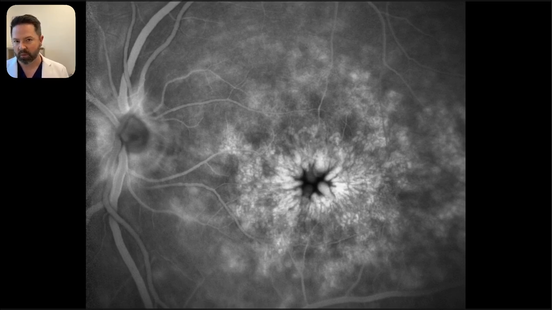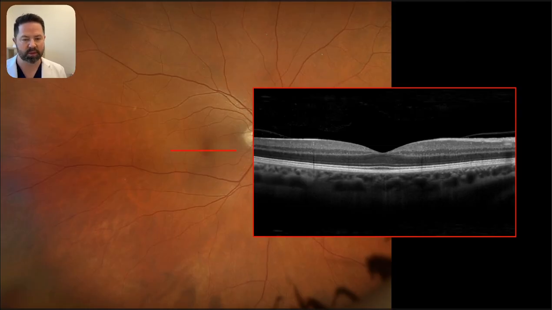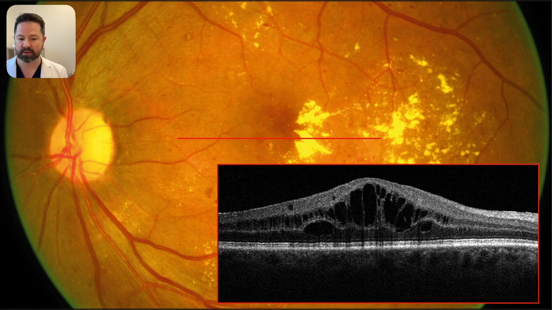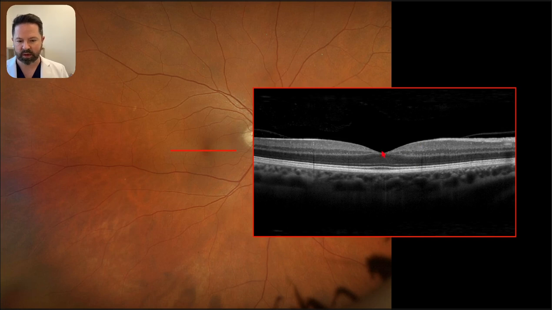Now, there's one other way to assess whether or not someone has leaky blood vessels and a swollen retina, and that's by scanning the retina. That's using this special technology. This is what the retina normally looks like when we scan it. However, if someone has swelling in the retina due to diabetes, this is what it looks like in this photograph down here. So if we compare the first photograph, the retina normally has this like nice little dip in it, right smack dab in the middle.